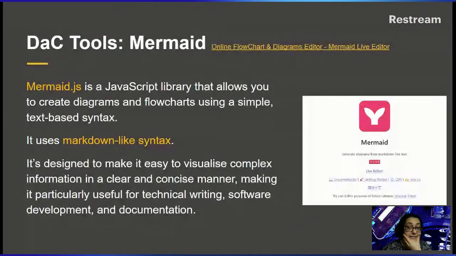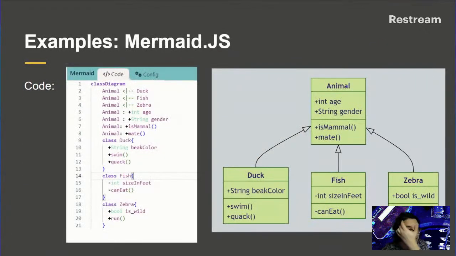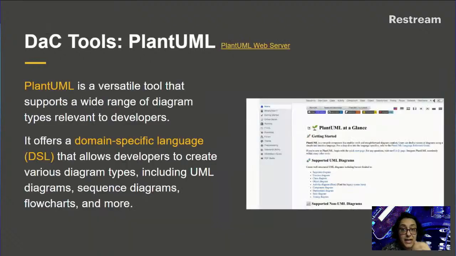Let me go back to my slides. So Mermaid is one of these examples, and here I've given you that example of the UML diagram in case something went horribly wrong with my live demo and I couldn't demonstrate. Another tool that is good at some other diagrams, especially the sequence, class and object diagrams, is a tool called PlantUML. That's also free, so it's open source.